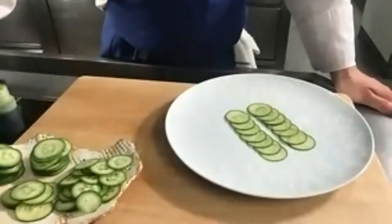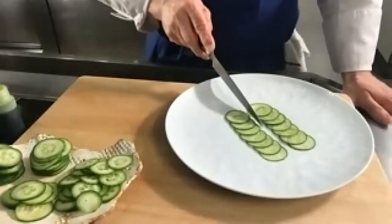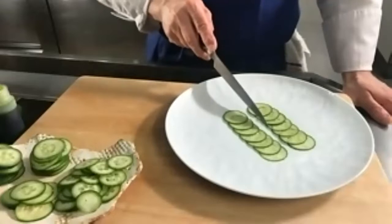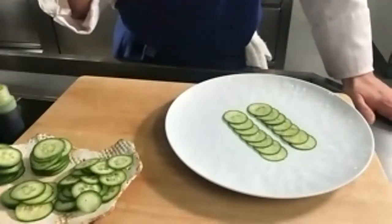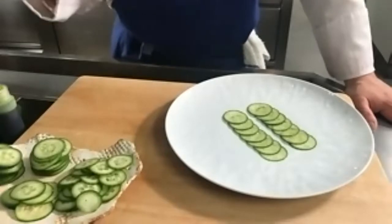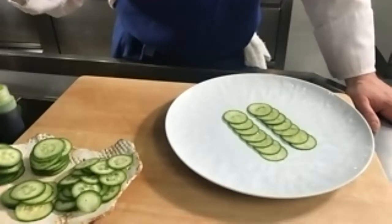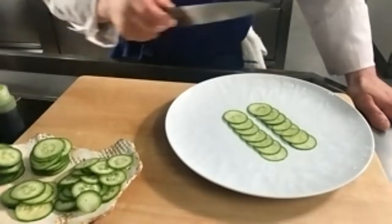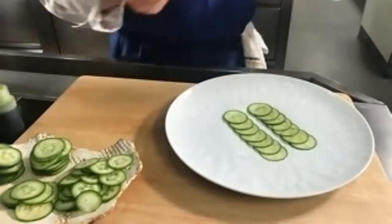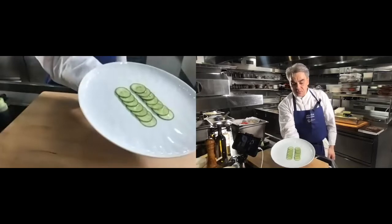The reason I'm putting the oil first is that I want to keep the integrity of the cucumber. I want to keep the crunch. I don't want the cucumber to get soft. I don't want the cucumber to render water. So I put the oil and then the salt on top. The idea is that when we eat the dish, every single element on the plate is seasoned. So my plate is ready here, see?